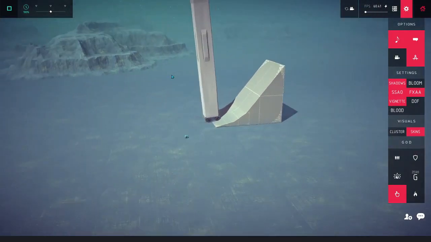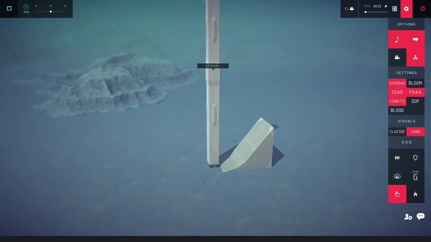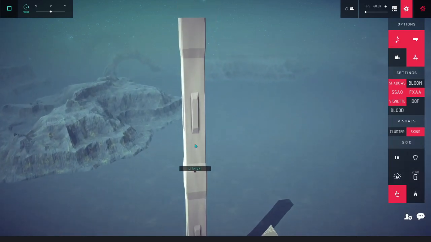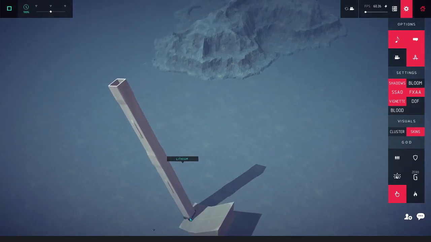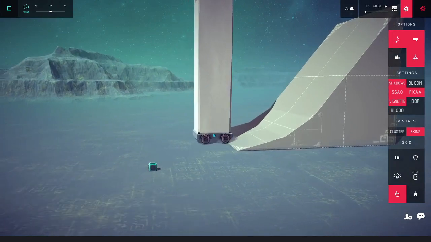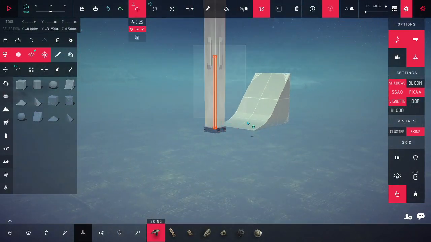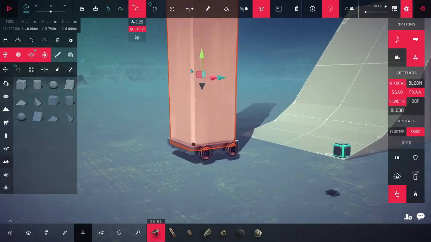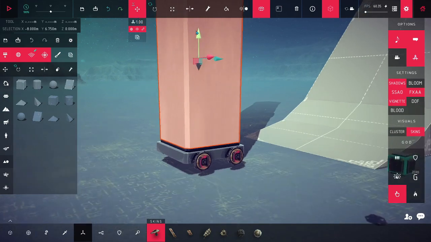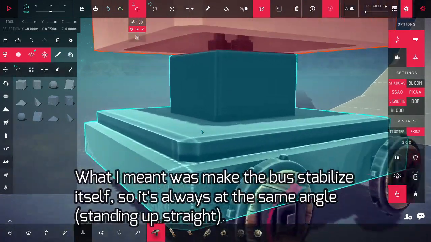You realize, for the people inside, this would not be comfortable. Imagine you're just sitting up here enjoying your ride and suddenly, boom, you move that much. What I could try and do, now this will be a little challenging, make the entire bus, I'm gonna save this really quick. I could try to make the entire bus stay at the angle that the road is at.